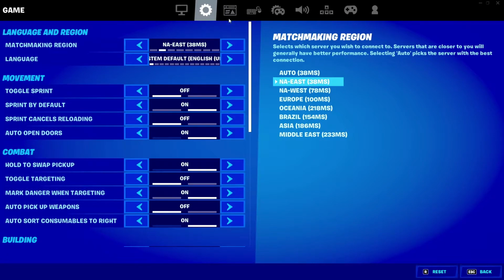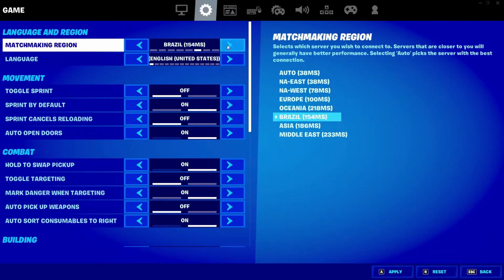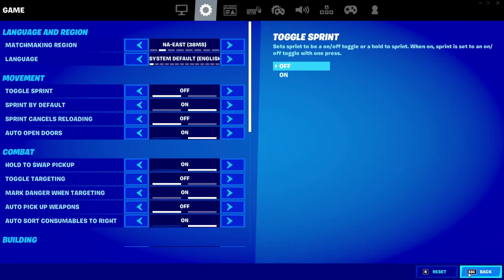Next, go to game settings, one over, and whatever server you play on, don't play on auto because sometimes it will redirect you to a different server. Like mine for some reason puts me in Brazil sometimes if I go on auto. So go on to NA East, NA West, whatever you play on, and hit apply, and you should be good to go.